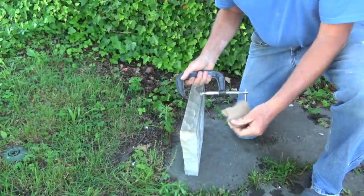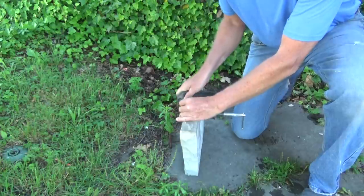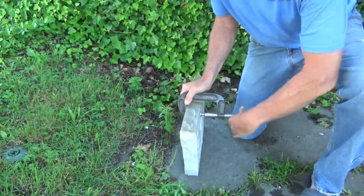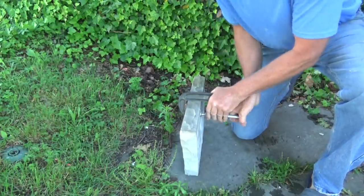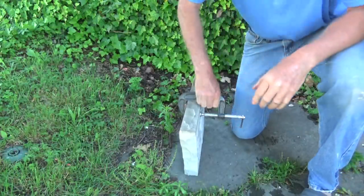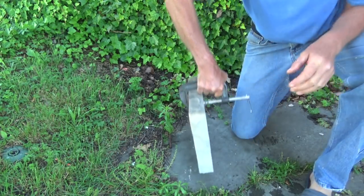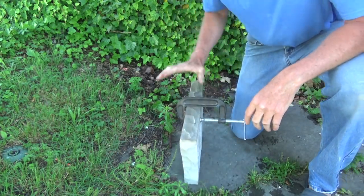Now also, you could use a clamp, depending on what you're doing, because you don't want to hurt the stone. But these are C clamps, and they make special ones. This is just a regular one. But see, this will pick the stone up too. You have to be careful with these. If they loosen up, you're in trouble.